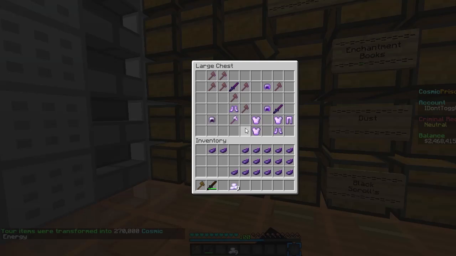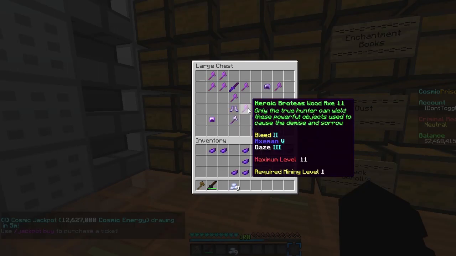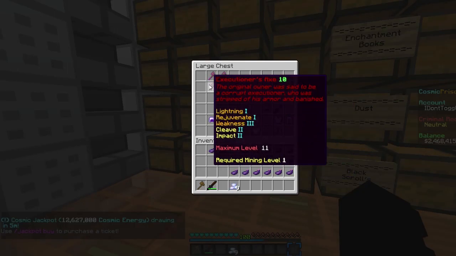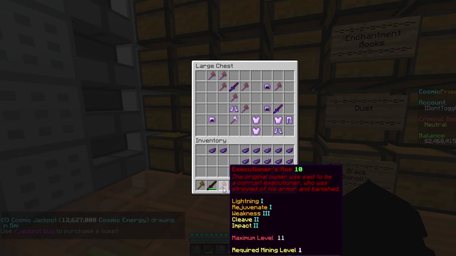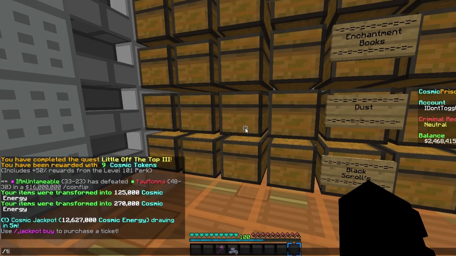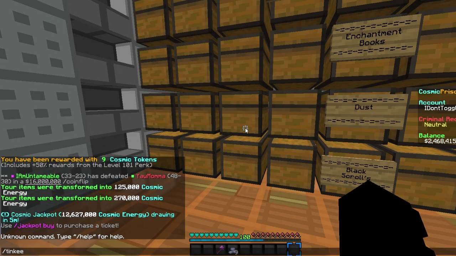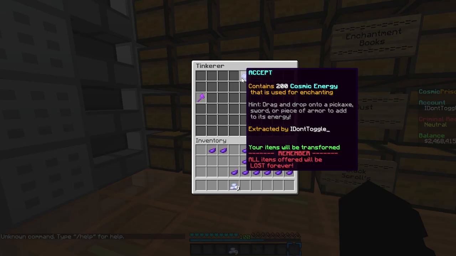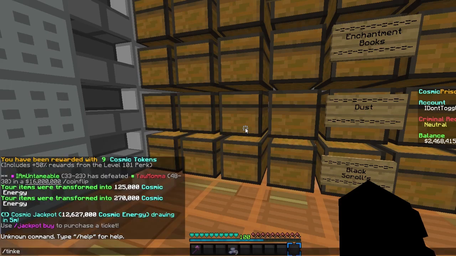Alright. And more. Let's see. I'll look at all these axes in here. Bad. Lightning 3. Ooh. Oh, right here. XEX. Level 10. Let's check it out, guys. So if we tinker this with nothing on it, then we get 200 energy. Once again, it's really, really bad.